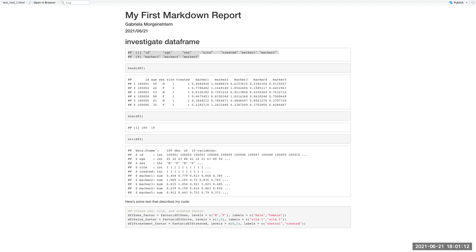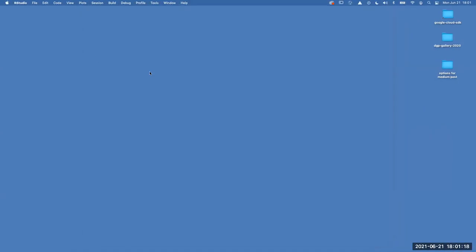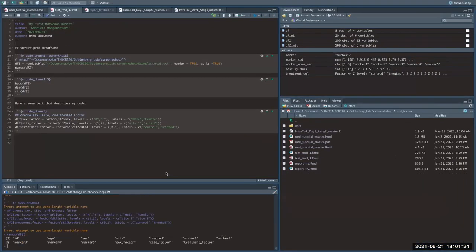Now, what are you seeing when you press knit? Is it just that the HTML doesn't finish loading? Yeah, in the R Markdown tab where the console is, it just keeps spinning. Interesting. If you try to just restart RStudio, sometimes it lags, but I'm not sure. Maybe Greg, do you want to take Hannah to a breakout room to see what's happening? Yep, no problem. Thank you.